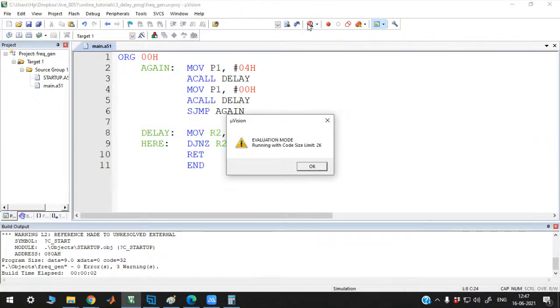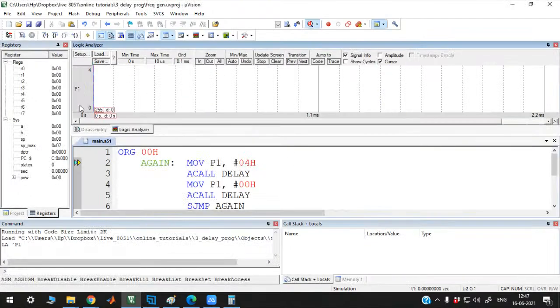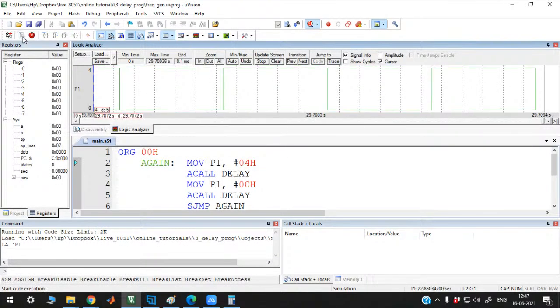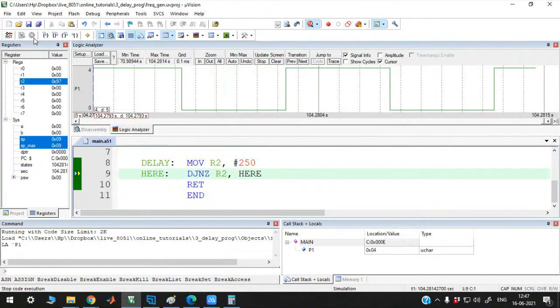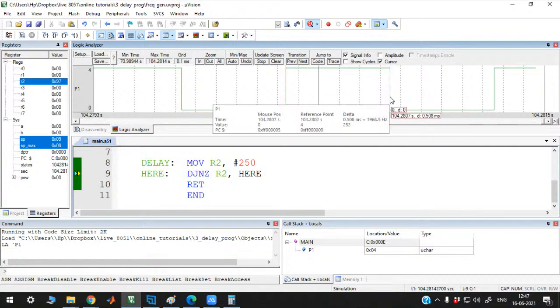Let's go to debugging mode and run it again, and then stop. Now if we look here, you will see that it is 0.508 millisecond. That is very accurate.